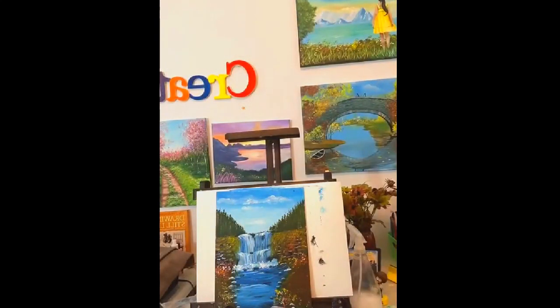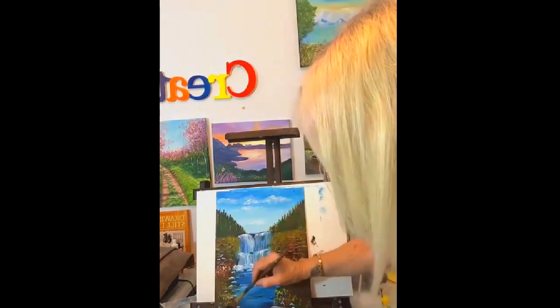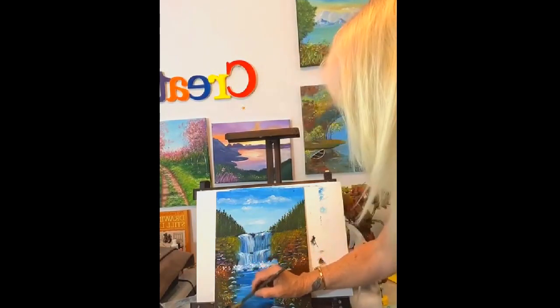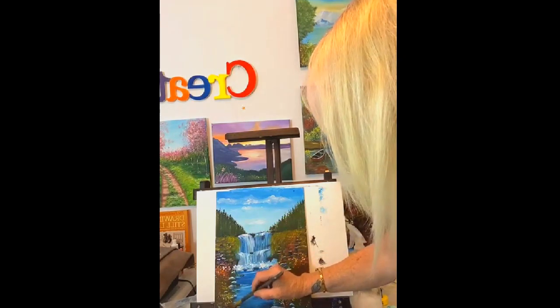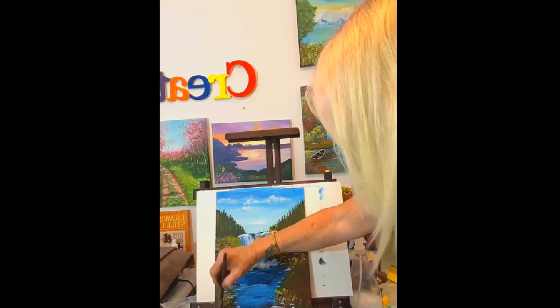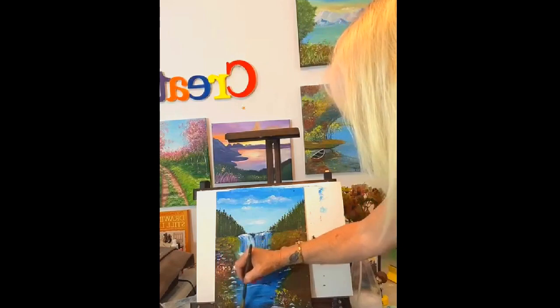So I got a bit of a rock there with a bit of a highlight on it. Now this time I'm gonna take the rock and add a mixture of burnt sienna, burnt umber, yellow, and I'm going to highlight maybe the front of this one. So I'm just gonna come down, that will shape up your rock too, see? That'll shape it up. So I'm gonna brighten that up with a bit of white, or yellow, because you can't see it. I'm just using the chisel edge of my brush and I'm putting on a bit of a highlight on that rock so you can see it.